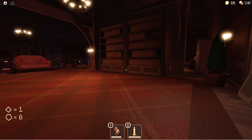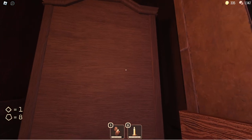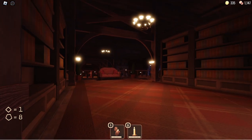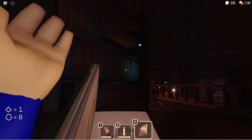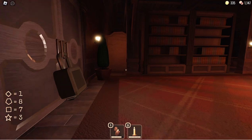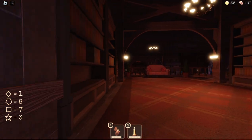He rarely gets very close, even if you're up here. But even if he does, you'll be fine unless you make noise. I am crouching right now, so I don't have to worry about that. He's going back down again. The entire point of this is just to collect these books. You need 8 of them in total. I've gotten 4 so far, which is half.